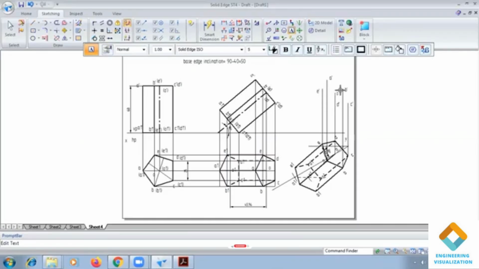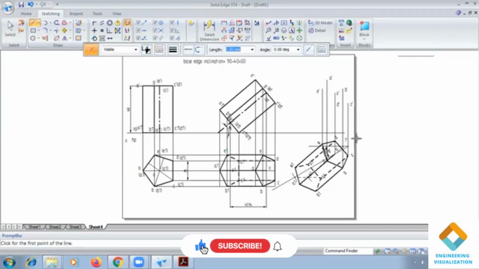Okay, similarly, you can write for the bottom face also. So from this D1, it is still here. Then again from C1, then finally from D1.